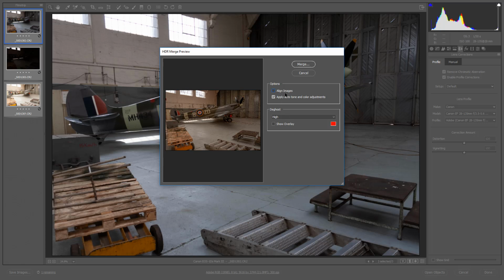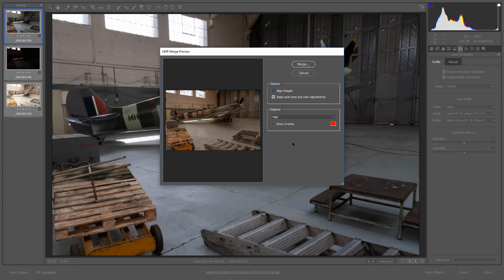But if you see any ghosting when you stitch the images together, then of course you can always apply that and try again. We've got the opportunity to also apply an auto tone and color adjustments to our HDR. To be honest, there's no benefits one way or another. Because we're shooting RAW and it's going to create a HDR in RAW, well, we can always undo any changes that Photoshop makes, so we may as well leave that one ticked.